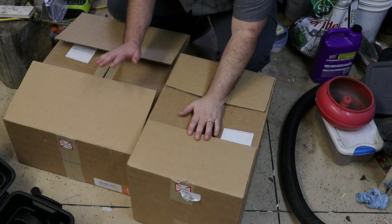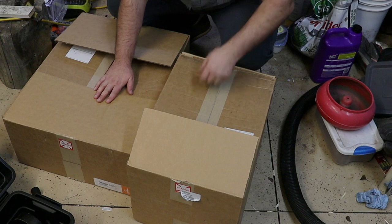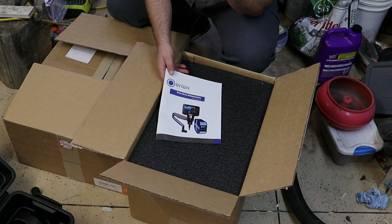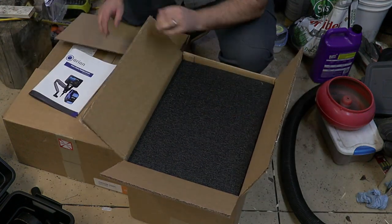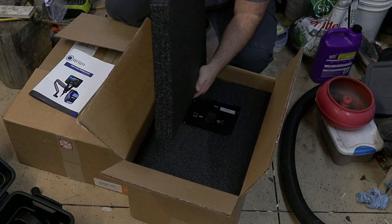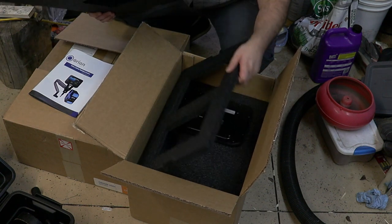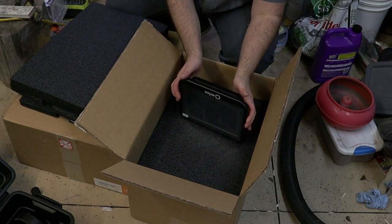Alright, so we have two boxes — a big box and a little box. This is what your welder comes in if you order the 200i3. Nicely packed, you've got your instruction manual right on top, so first thing you look for when you open this up is — BAM — instruction manual. The first thing I notice opening both boxes is the amazing level of packaging. This is some open cell foam perfectly protecting all the parts, and the first thing that comes out of the large box is going to be my touchscreen.